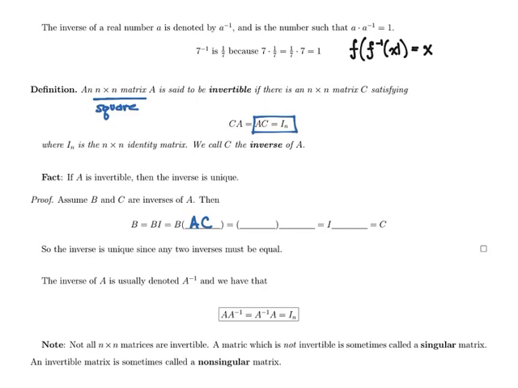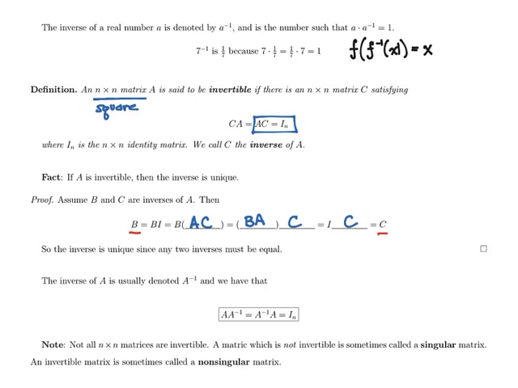Then we can rearrange the multiplication with the associative property, and we get BA times C. But since B is also the inverse of A, we know that B times A is just I, so we get I times C, and we're left with just C. So again, we've taken any two inverses B and C, and we've now shown that they are equal. So the inverse is unique. We denote the inverse of A with A to the -1 power, just as we do with inverse functions. And we have that A times A inverse equals A inverse times A is equal to the identity matrix.